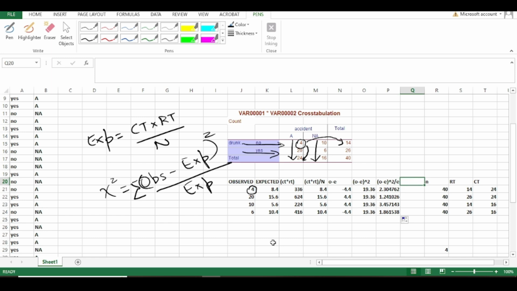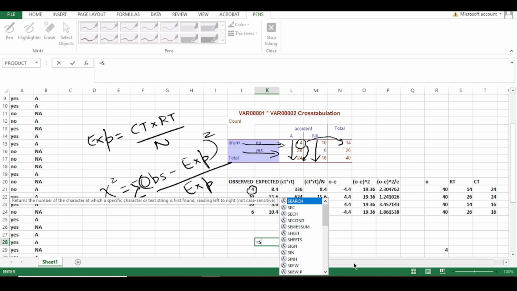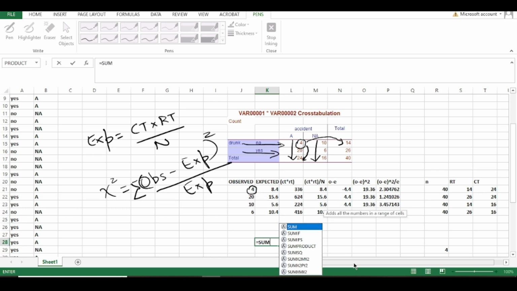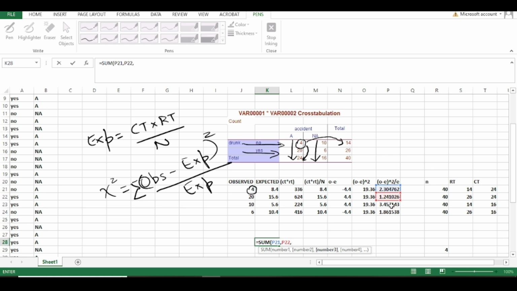So for finding this chi-square, we have to sum up all these values. So equal to sum, first value, comma, second value, comma, third value, comma, fourth value.